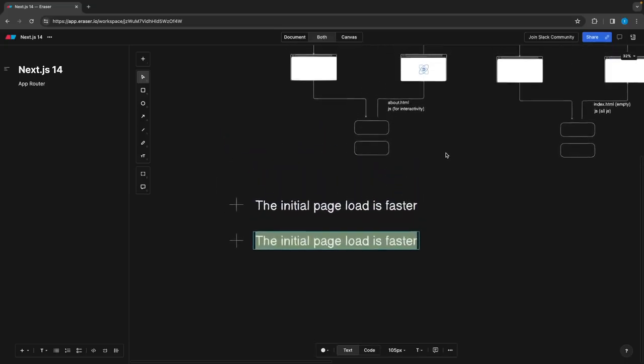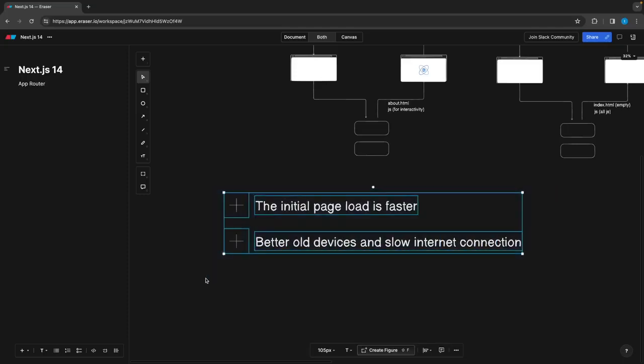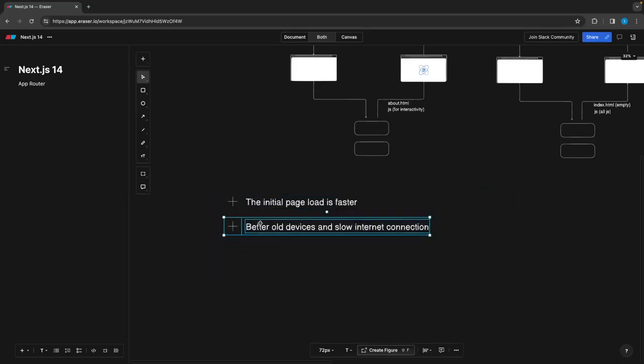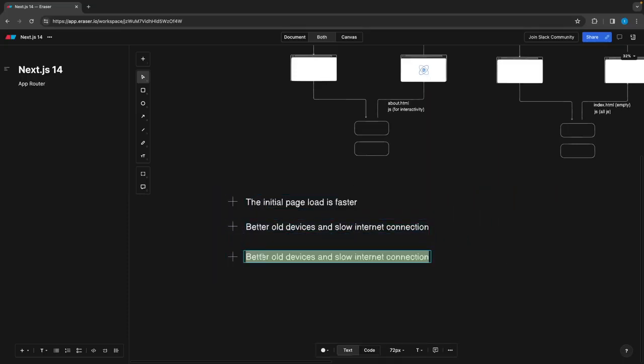And since everything happens on the server side, it's better for old devices and slow internet connection. And the other one, server-side rendering, is better for SEO because the server response is an HTML file and the content is ready to read.